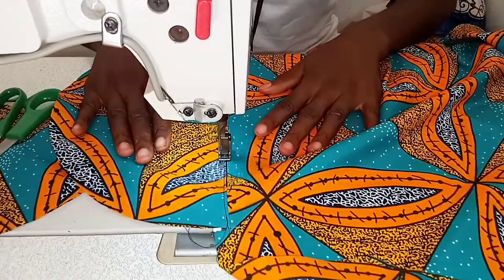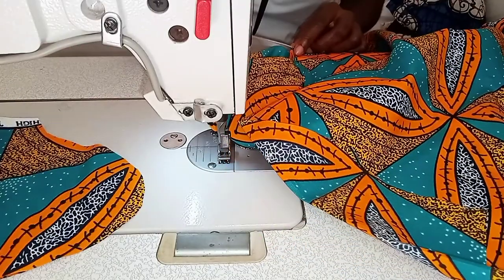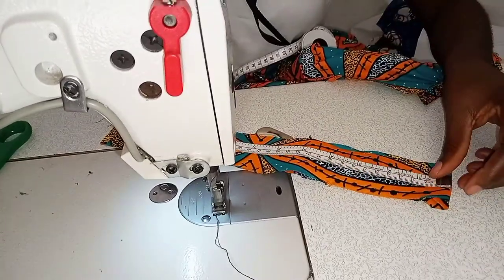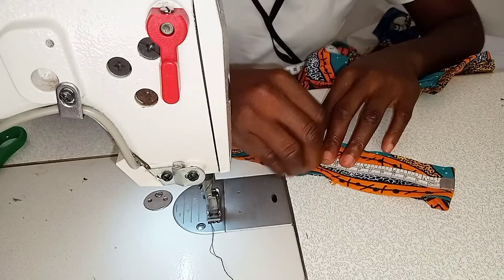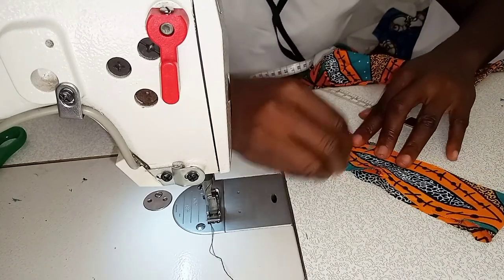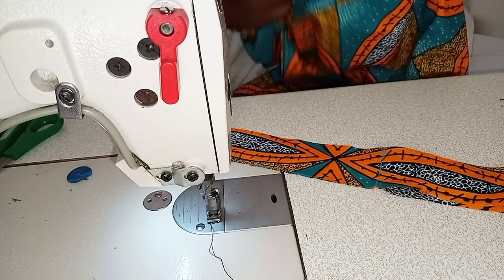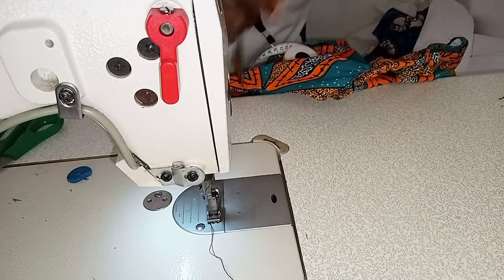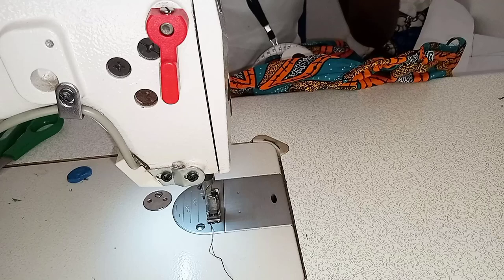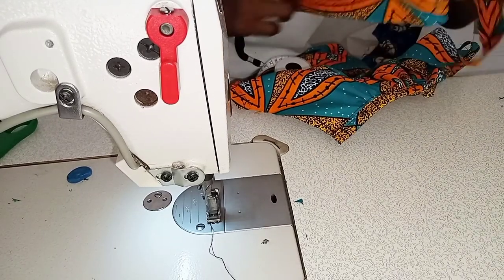I notched out my pocket, then sewed around my dress, repeating the same process for the front and the back. Once you are done with all this process, you can sew your dress like you're sewing a normal dress with whatever allowance you have worked with. I'm going to cut out the strap for my dress. After cutting it out, I'm marking out 5 inches from the middle point, folding the strap in two to get the midpoint. From the midpoint downwards, I notched — from that notch line downwards I'm going to turn my armhole and sew it to get a perfect strap.